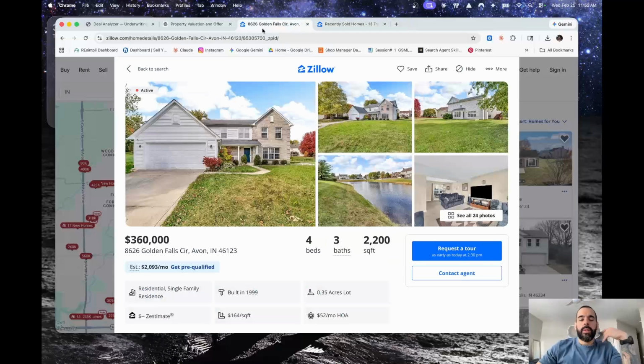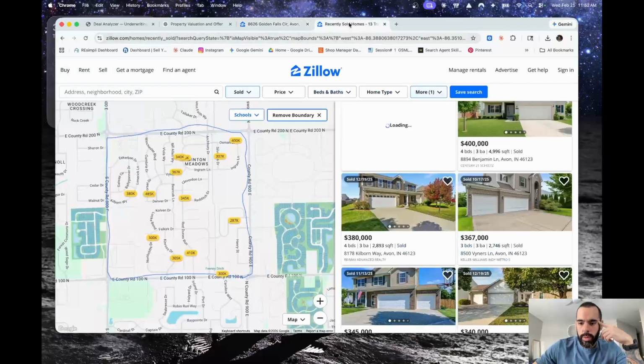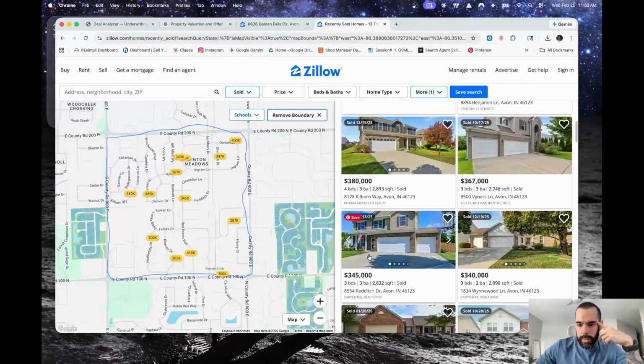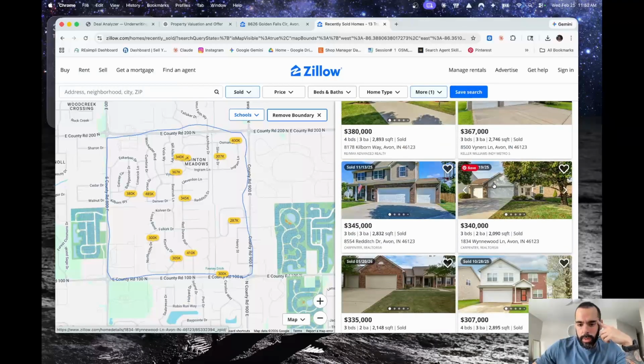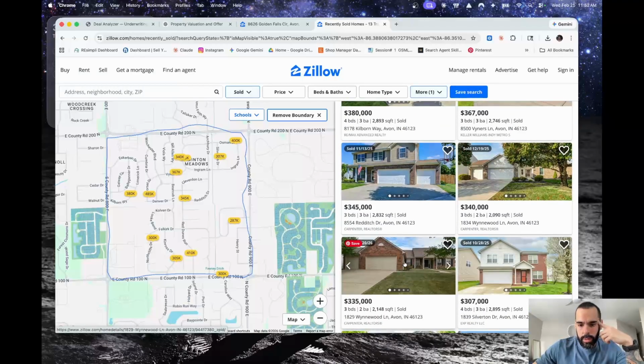So again, what I do is I create a story about what I'm seeing and then see if there's any cracks in your story. If there is, that means we're missing something in the underwriting. But you can just start building a story. Build out the story and just see if there's evidence to support the storyline that you're making. So what I'm gonna do now is confirm this story. They're asking 360, so it's 2,200 square feet. Let's see if we can find something similar first. So they're asking 340. Okay, so this one is so far the closest one.